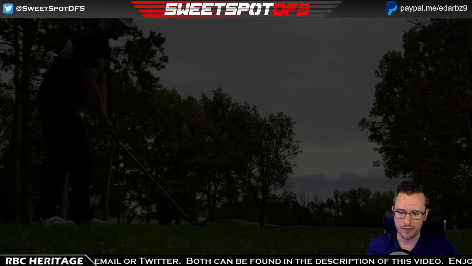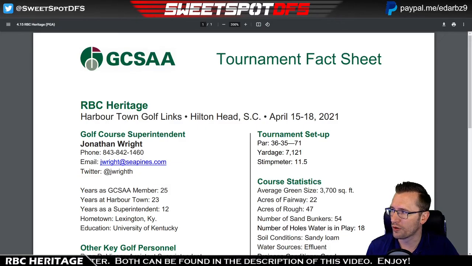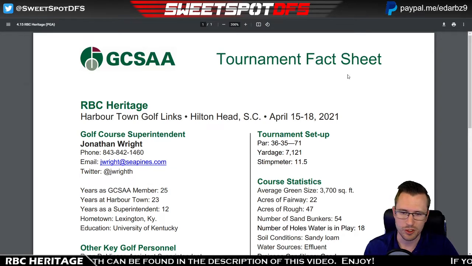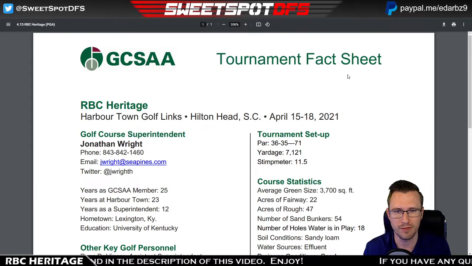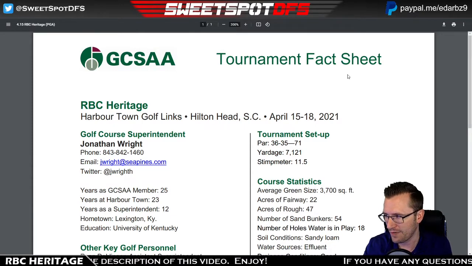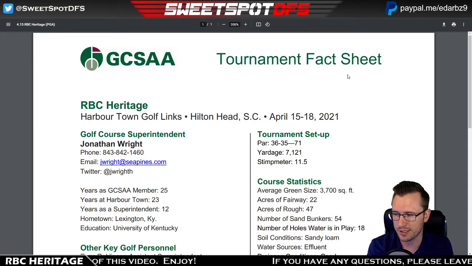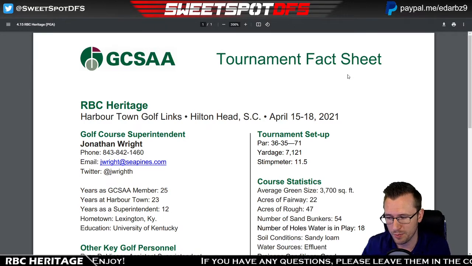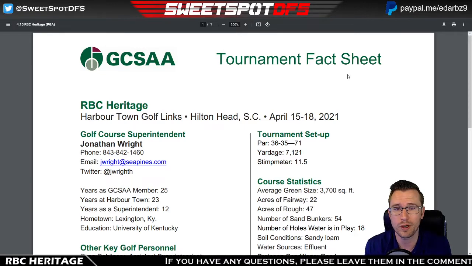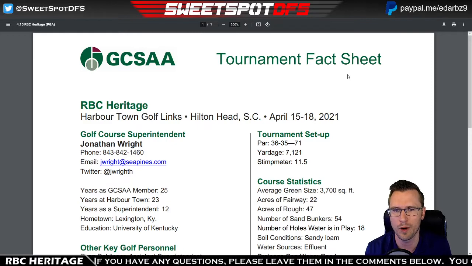First thing I want to cover, I want to actually go over the tournament fact sheets. The tournament fact sheets give us really good general information on the tournament. It obviously gives you the golf course that it's being played at, the yardage, what type of grass it is, sometimes the stimp meter. Obviously, it shows the stimp meter here. It's a good way to gauge where we want to start building our lineups from, or at least get us thinking about how we want to build our lineups.